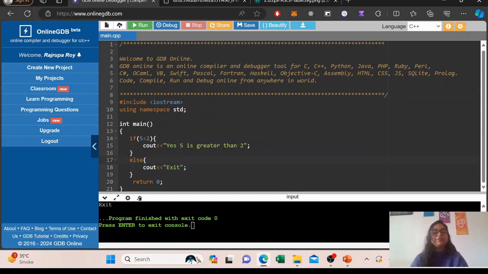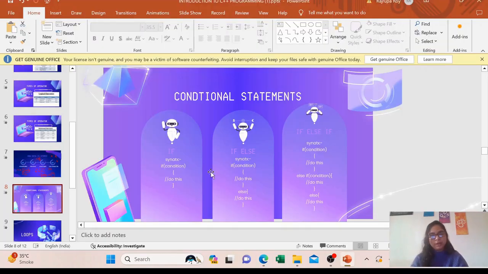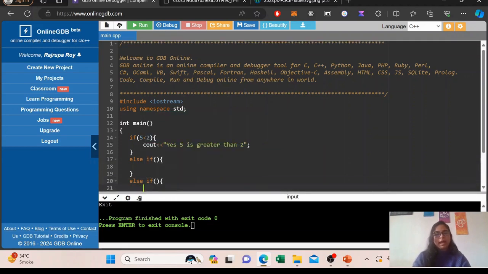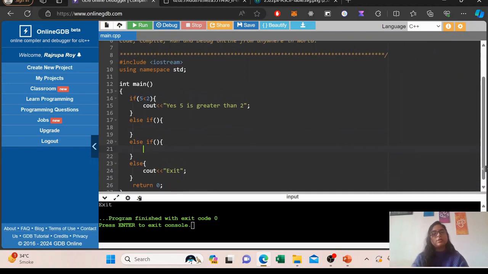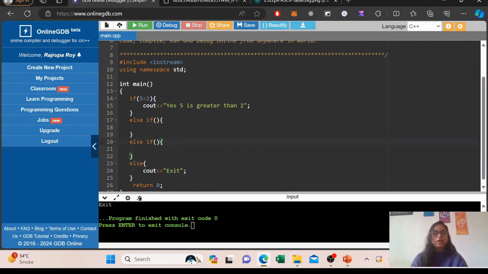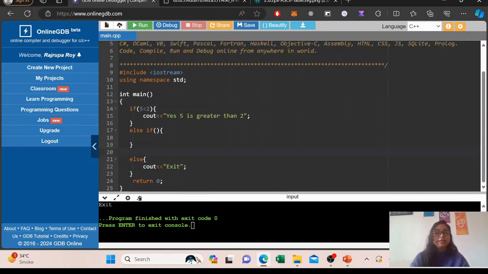Okay, next we have if else if. In my presentation, we have covered the if and the if else. The next one is if else if. Now what is if else if? It means that you can add a number of conditions: if this part is not executed, check this condition. If this part is also not executed, check another condition. And if the condition specified in this part is also not satisfied, then at last just perform this block of code. So that is how we use the else if part.